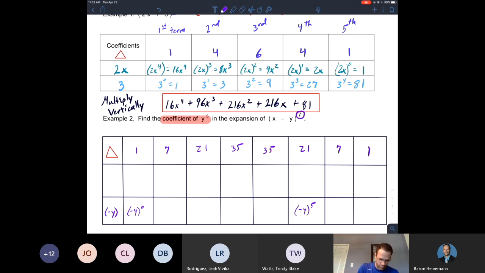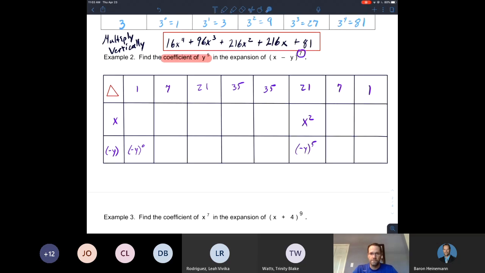It is important, though, that you recognize we did have x, and this would be x to the 7th, 6th, 5th, 4th, 3rd, 2nd. So there's technically an x squared here, but there's no number there. So even if you left this x squared off, it's not going to affect this at all. Can anybody tell me what the coefficient is on this term? We're using this information. What is the coefficient on the y to the 5th term?